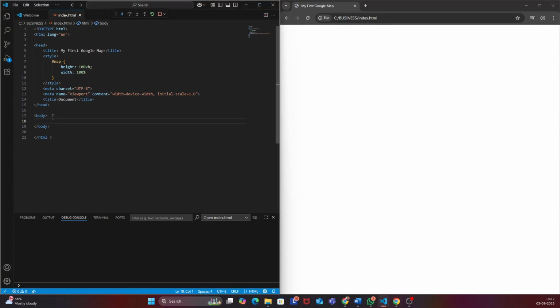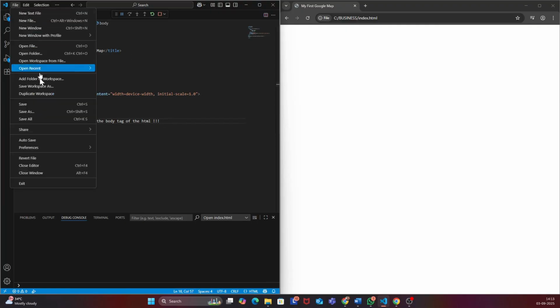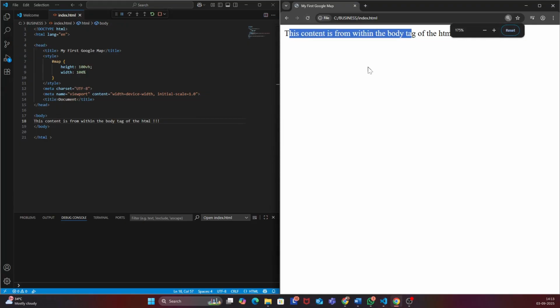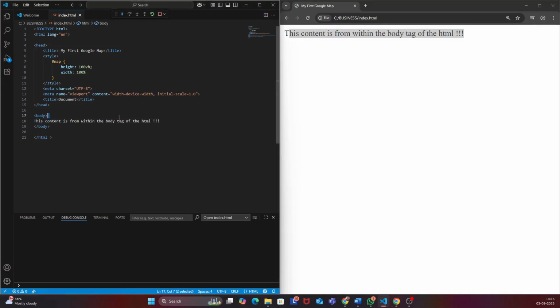Now when I save it and run it, whatever content is inside the body will be shown here.